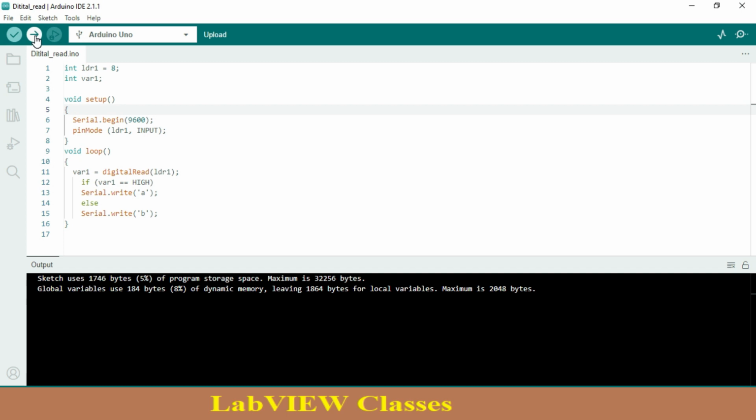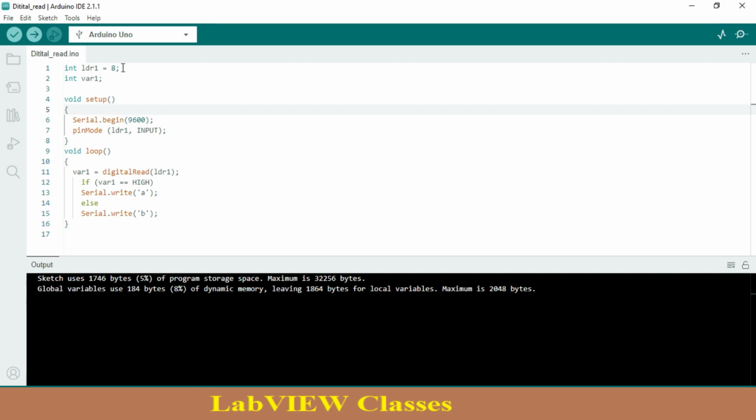So as you see, right now two LEDs are in green condition, and when I place my hand, one LED goes off. So it is not generating the signal. This is how you can check whether your sensor is working or not. Right now it is sending two signals, one is high, one is low. Let's check through the code.